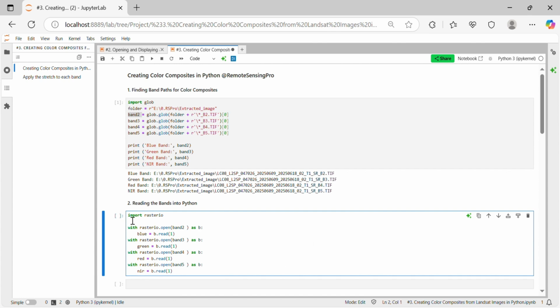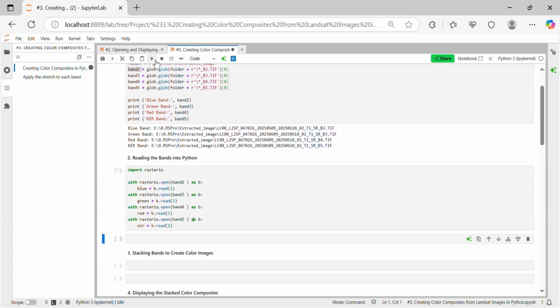Alright, we've imported Rasterio, and now we want to open the bands using Rasterio.open. We've got band 2 as our blue band here to read the first band, the green as band 3, the red as band 4, and the near infrared as band 5. Awesome.